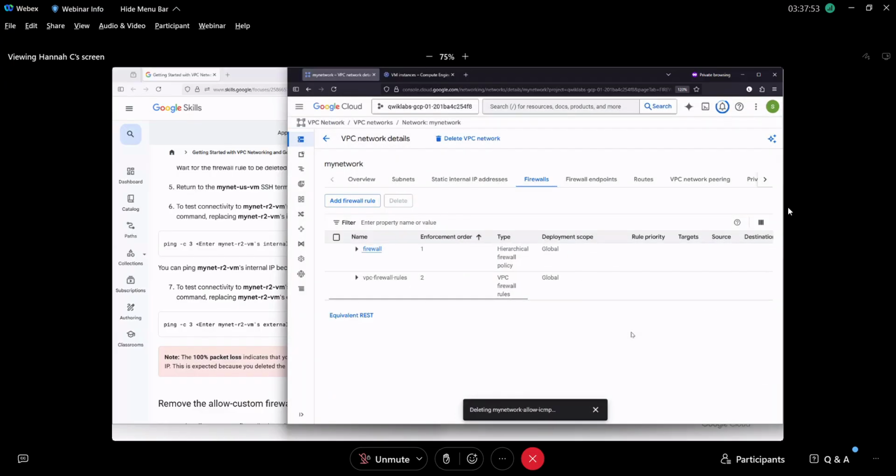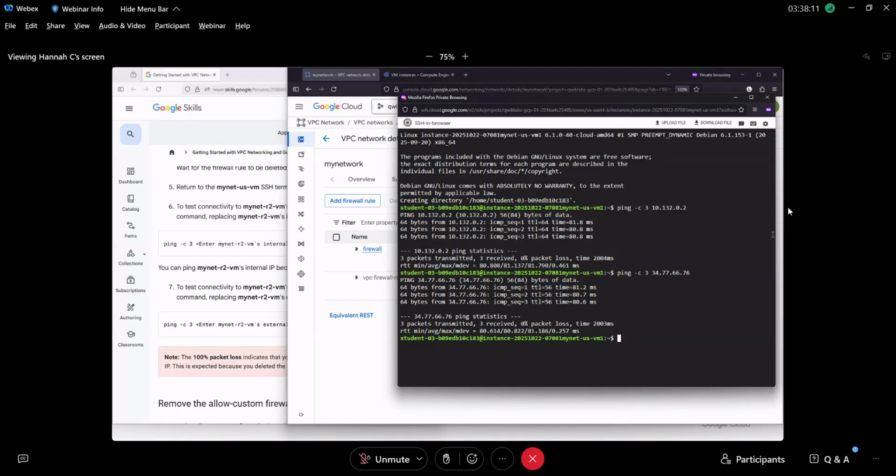Just wait for notification that that's completed. The notification bell will have a little circle whilst it's still in action, and then you get a little pop-up saying success, that has done. Great. So now that is up and running, or that rather is no longer up and running, it's been deleted.